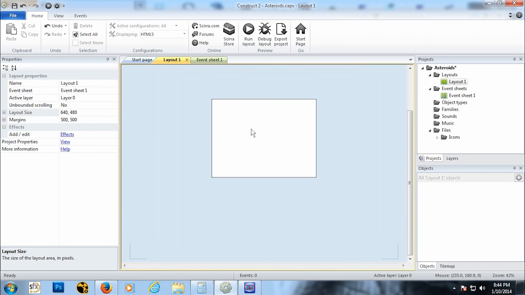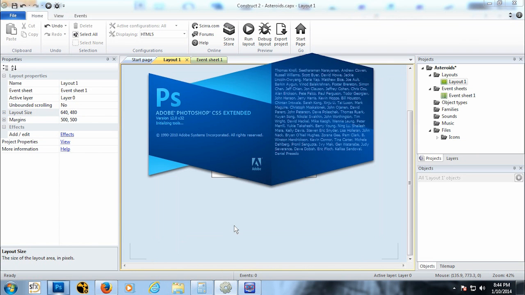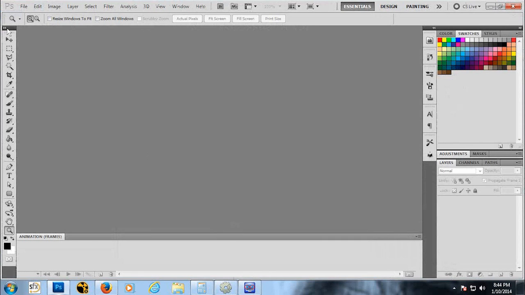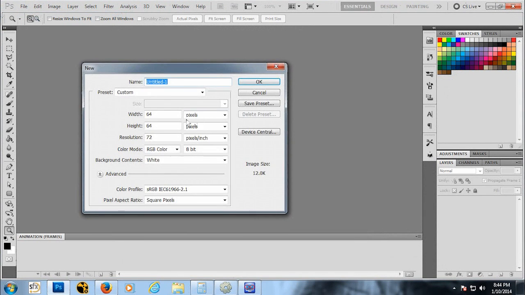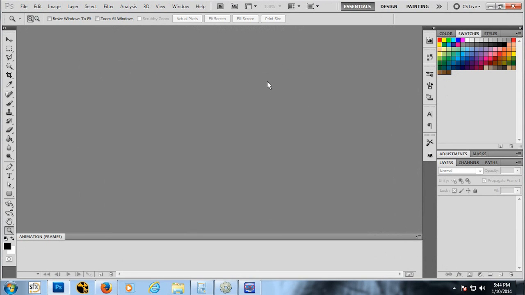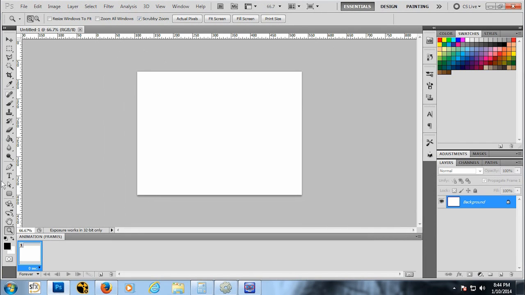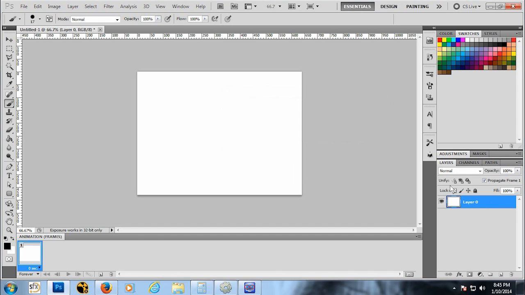Done. So now we have our game board, and actually I think I want to do one more thing in Photoshop. I'm sorry, guys. I'm going to try to do one more thing in Photoshop, and we're going to create a new image, and this needs to be 640 by 480 because we're going to create a starry night background. Zoom out, and we can double left click this background layer, because right now it's locked. Just left click it twice and it'll change into a layer, and it allows us to edit it.